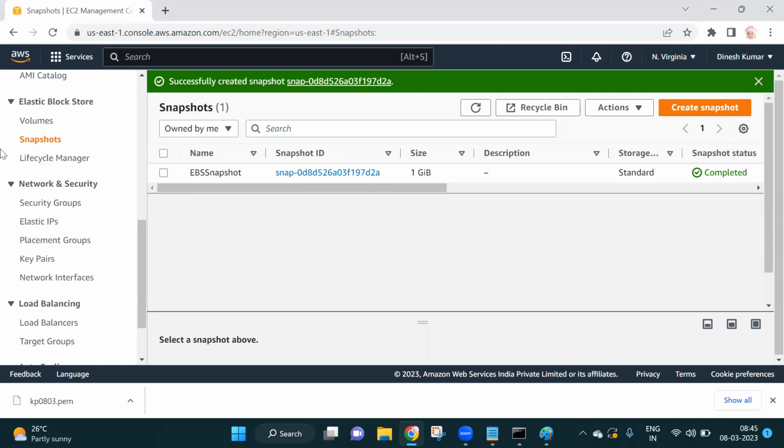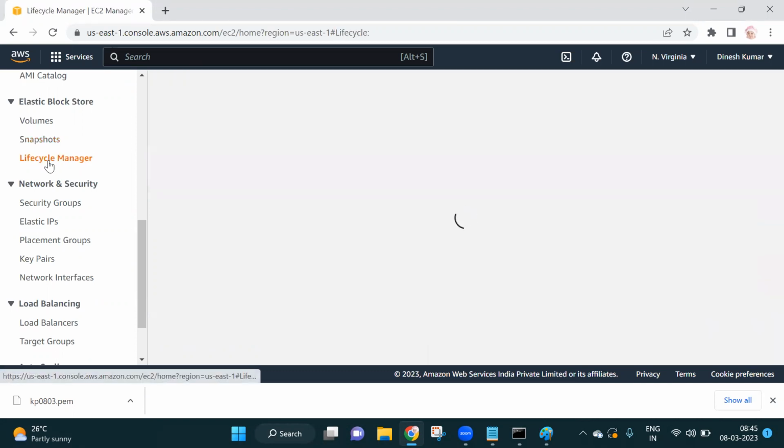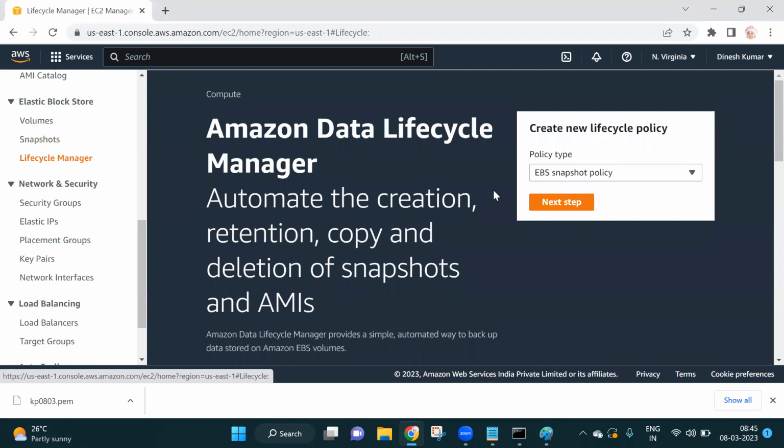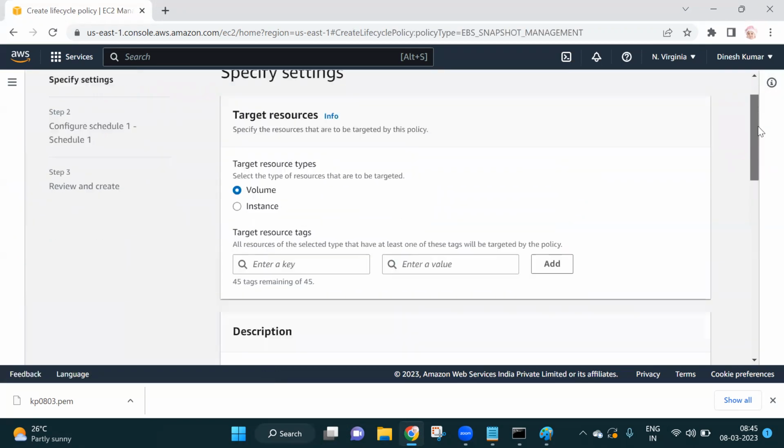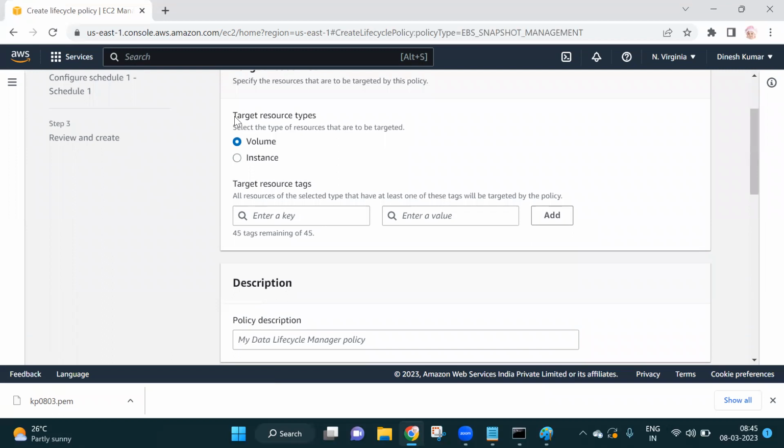How? Listen, click on this. And I need to take the EBS snapshot policy. Yes, click on next. Now, it is also asking whether you want a backup of all the volumes attached to the instance, or a backup only for a particular volume. Maybe I can go with the particular volume because so far I don't have an EC2 created.